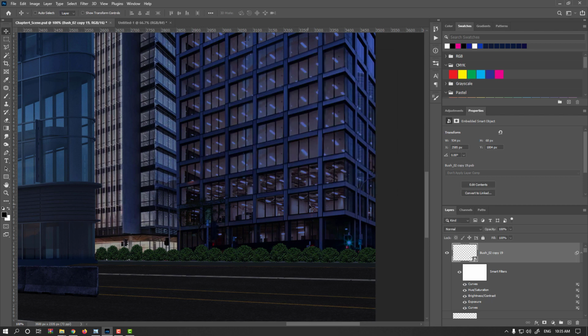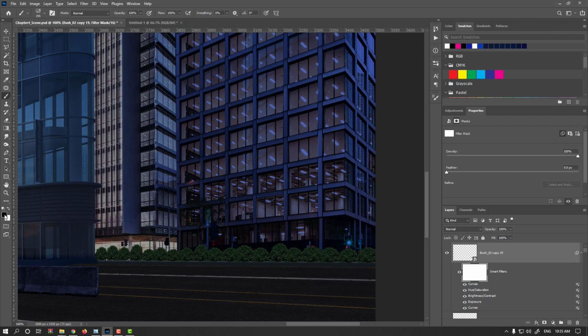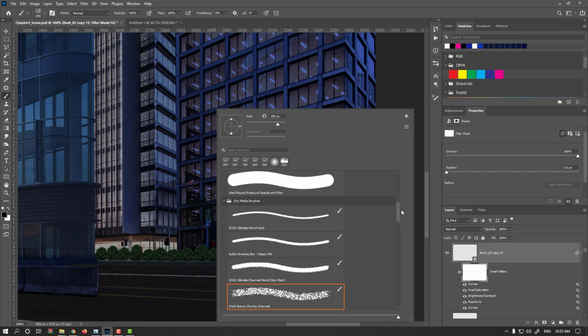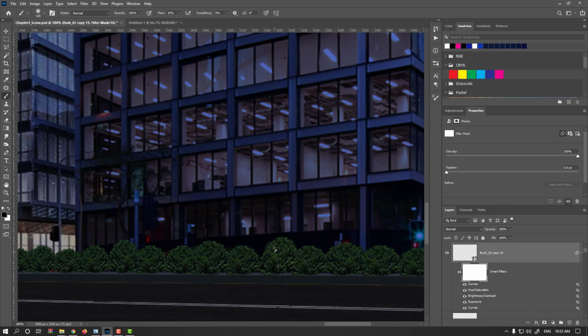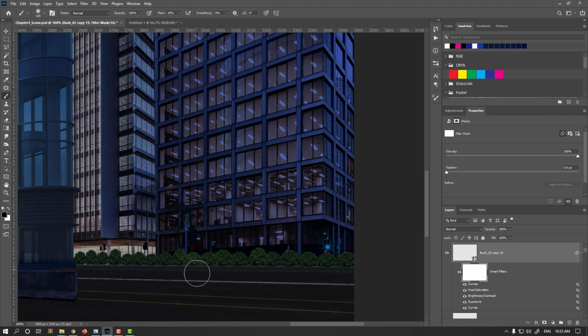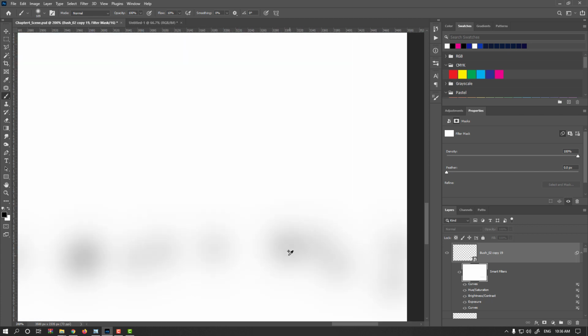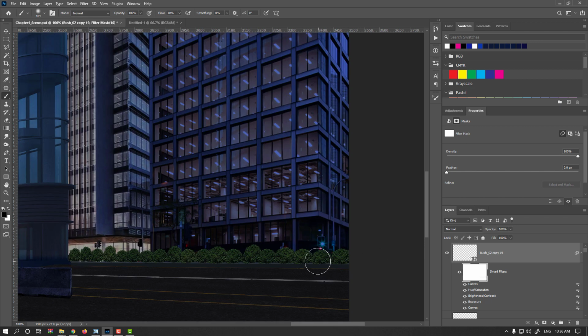Okay, and still I could select the smart filter mask, brush, black color, regular brush actually, and very low flow value, maybe 10.5, and very slowly start to click on some words to make a bit variations. You see it is getting more realistic and natural. See, I'm making very subtle mask, not too intense. Alright.